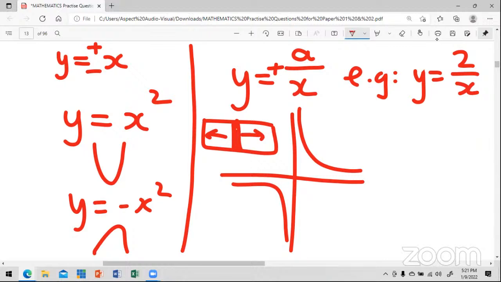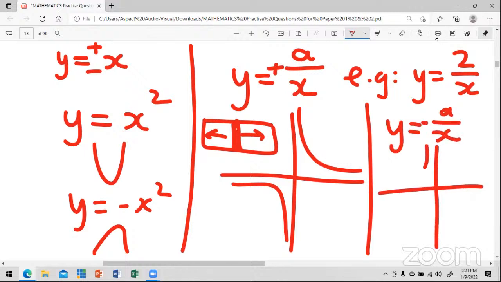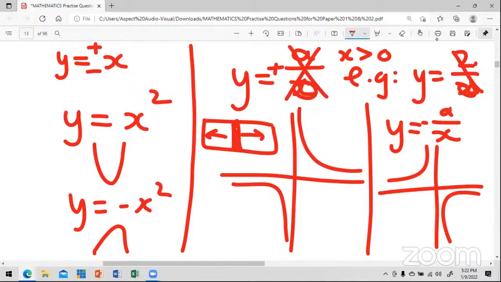If it is negative, if your y is a over a negative x, then the graph would look something like this. Are you following? If it's negative, but you don't need to memorize it. You can do the table and plotting. Yeah, in this case, yes. Why do they say where x is strictly greater than 0? What does it mean? Because if you put a 0 here, it will be undefined. You can't divide by 0. Are we together? So they are just making sure that the function is working.